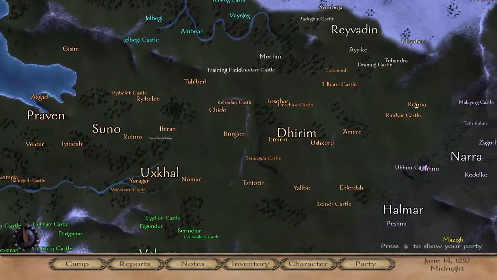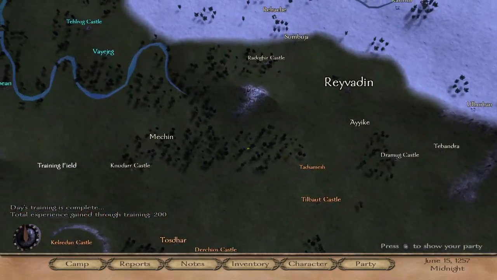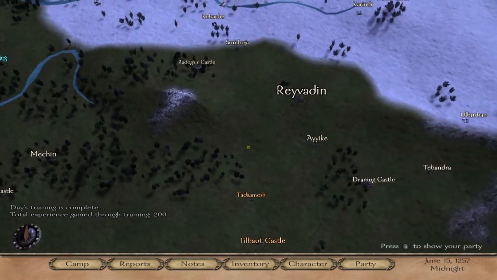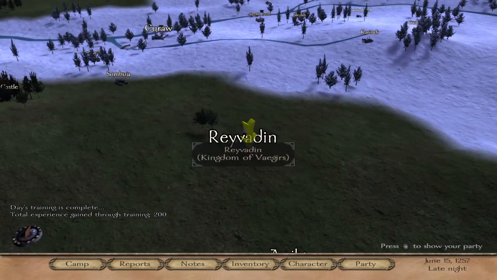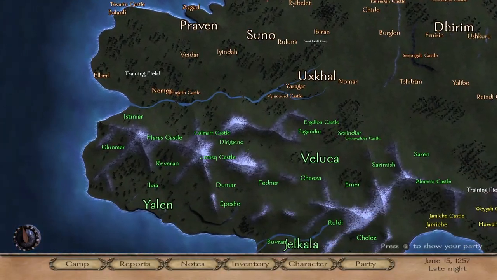It's the Nords, the Rhodoks and the Khanate, and potentially these guys as well. The Raspberries. I'm just going to say Raspberries. Harlos.